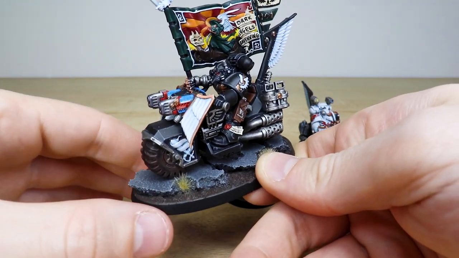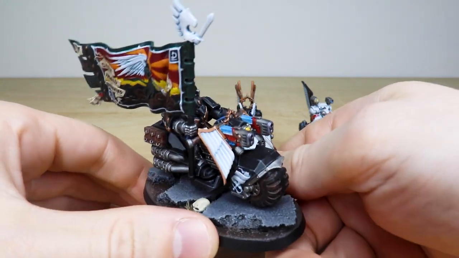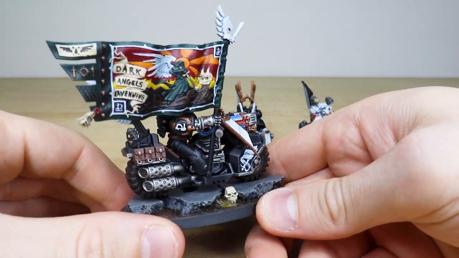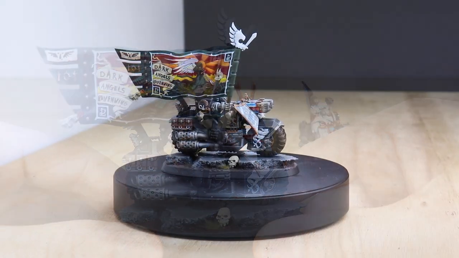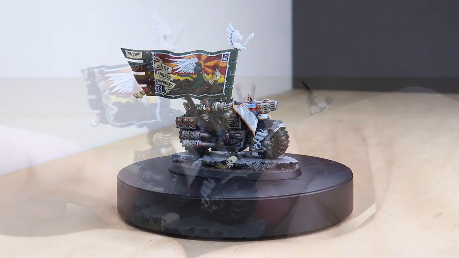We've got this really nice kind of urban wasteland basing, which is just cool. Obviously he's got the plasma talons just on the front of the bike there. Every single little detail, fully painted, fully highlighted through multiple stages. Really nice attention to detail and clean execution of the painting across the miniature. Really nice saturation and vibrance of colours on the miniature.